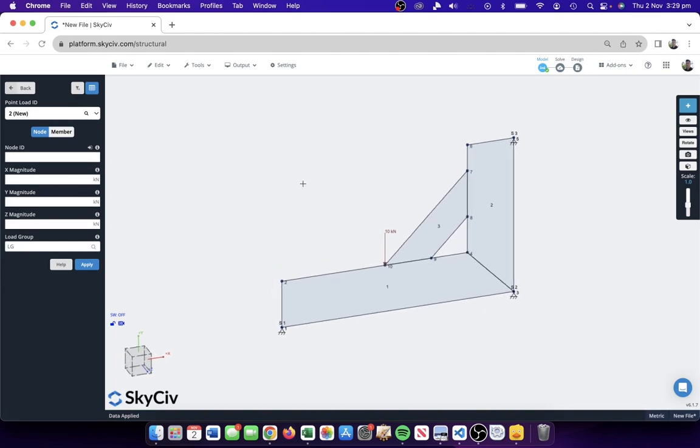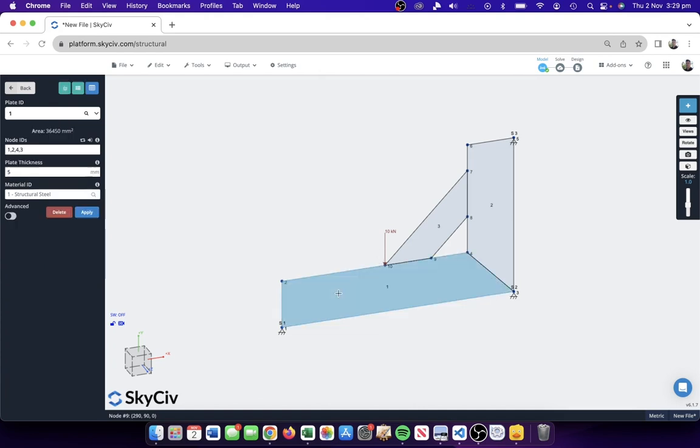Now the most important part of generating a plate element structure such as this is the mesh. So the results are going to directly depend on the quality of mesh and how everything is connected in your system. So I highly recommend when you go to mesh a structure like this, or even a larger building where you have a lot of plates, that you mesh them all at the same time. And what this will do is it will preserve and connect any internal nodes, any members that might be associated, like linked or connected to that plate, or even any edge plates, edge nodes here.